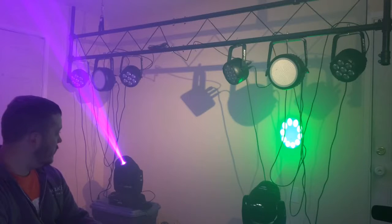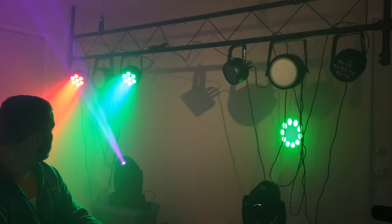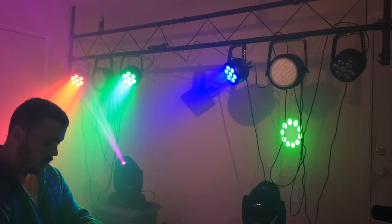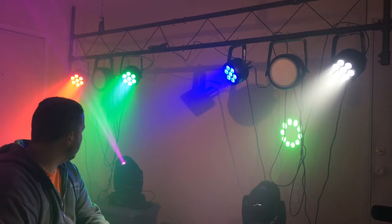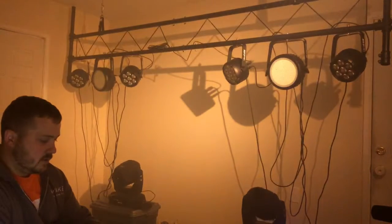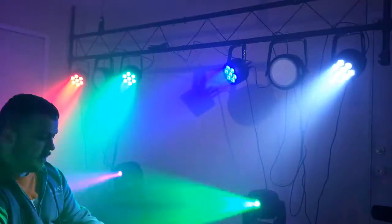Let's go ahead and get some nice color going on. So red, green, blue. Last one I'm going to do white. All right, three different colors, all different looks and colors. And one step's done. Let's create another step and edit the step.